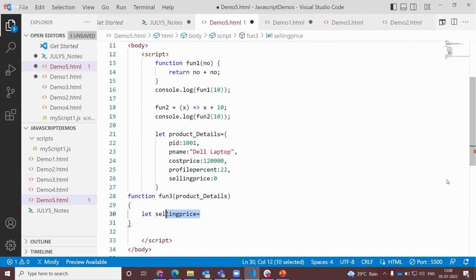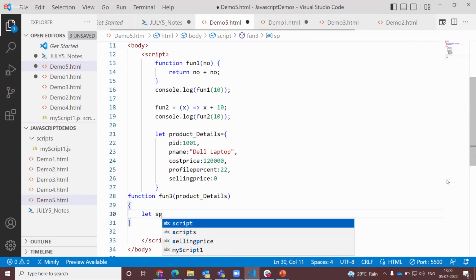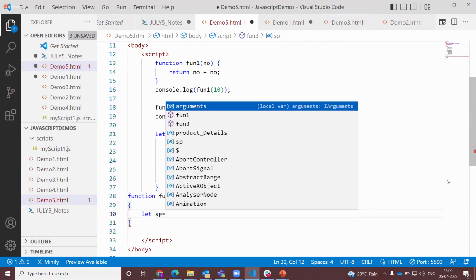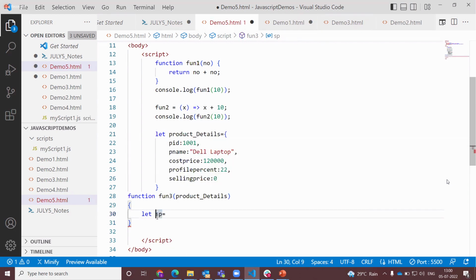In order to differentiate that local variable and your object key, I am using a variable. It's a local variable, so I'm using SP. So let selling price be equal to what I want to calculate. How to calculate selling price? Cost price plus profit margin. It is profit percentage.